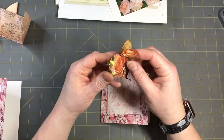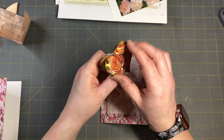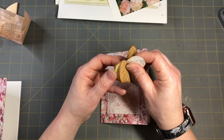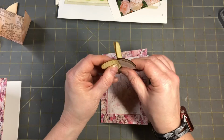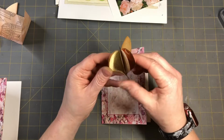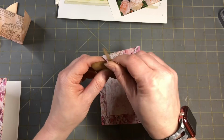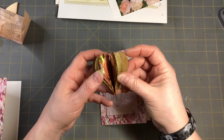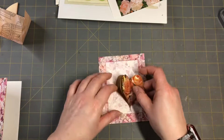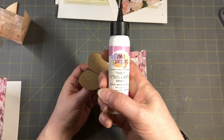You just take these. I got them all sewn in the middle, just straight down the middle, and I'm just folding it just like this. Just doing a little crease on it to give it the 3D effect here. Okay. And there you go. Like that. And then we're just going to take it and put glue. And I got the art glitter glue.